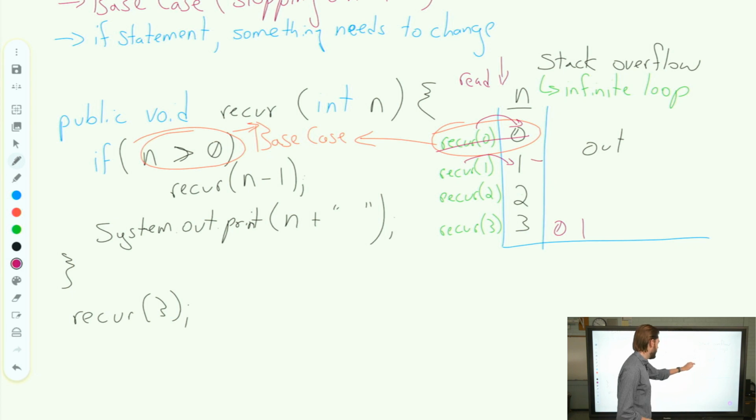This is now done as it reaches the end of its life cycle as a method, and Java moves on to the next one in the stack. It sees a 2 as n, system.out.print, so we print out a 2. That one is now done as it reaches the end of the method call and the method logic, and we get on to 3. So we get 0, 1, 2, and 3.